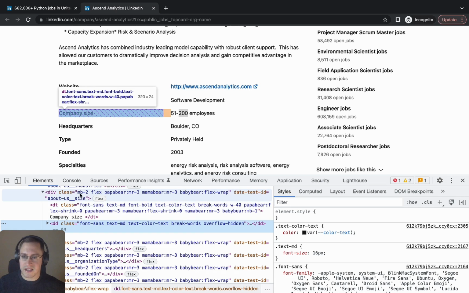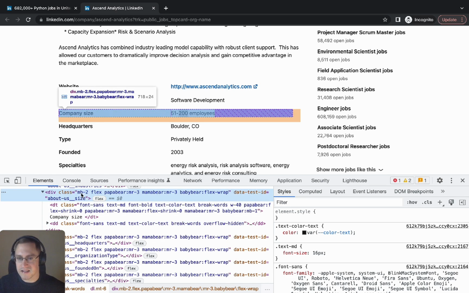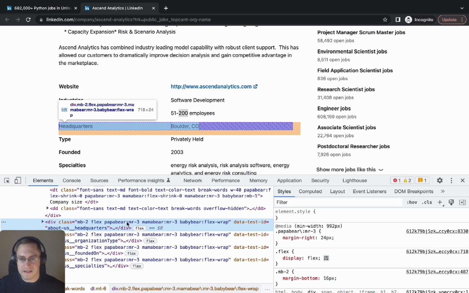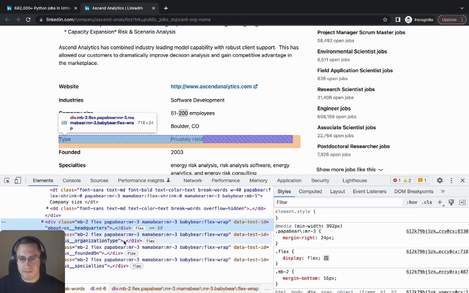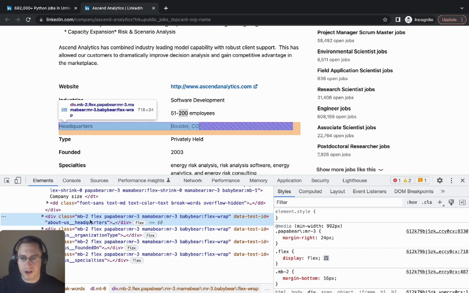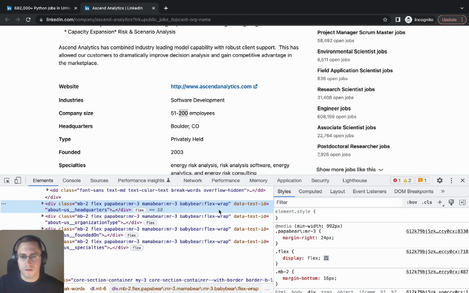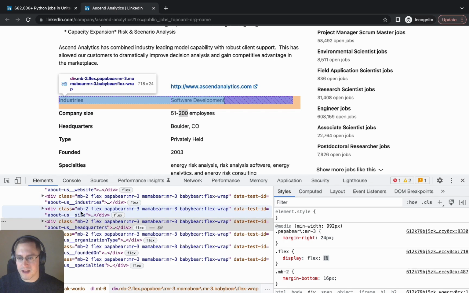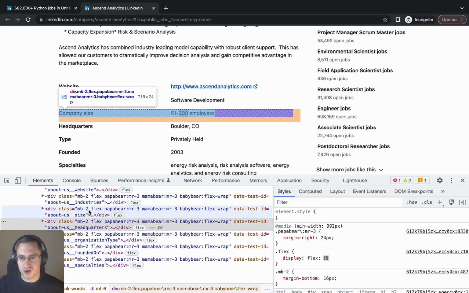So we can see in here that these don't seem to have a specific class name for each of these. They all seem to have the same class name, so that could make things a little more complicated. So here we're going to look how best we can get back the data we want when all the class names seem to be the same. So we're going to see what all these lines have in common. They all seem to have an MB-2 class on each one of these lines.